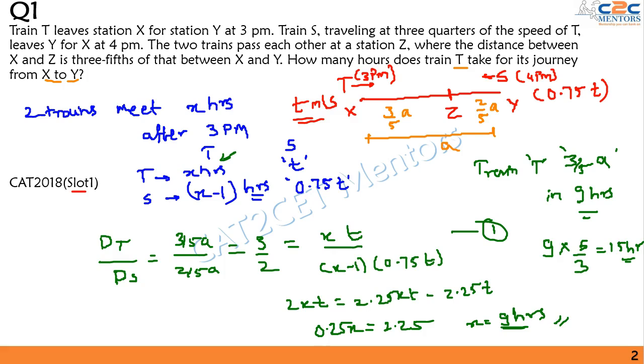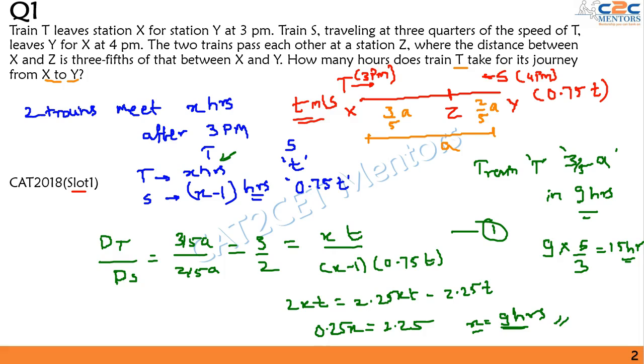So most of the students do the entire process correctly and they mark x equals 9 hours as their answer and lose out the marks even after solving this question correctly. So do not make basic errors or silly mistakes while solving the questions. After getting your answer, I suggest that if you have some time, you cross-check what is demanded from you in the question itself. Now, I hope this concept is clear to you.